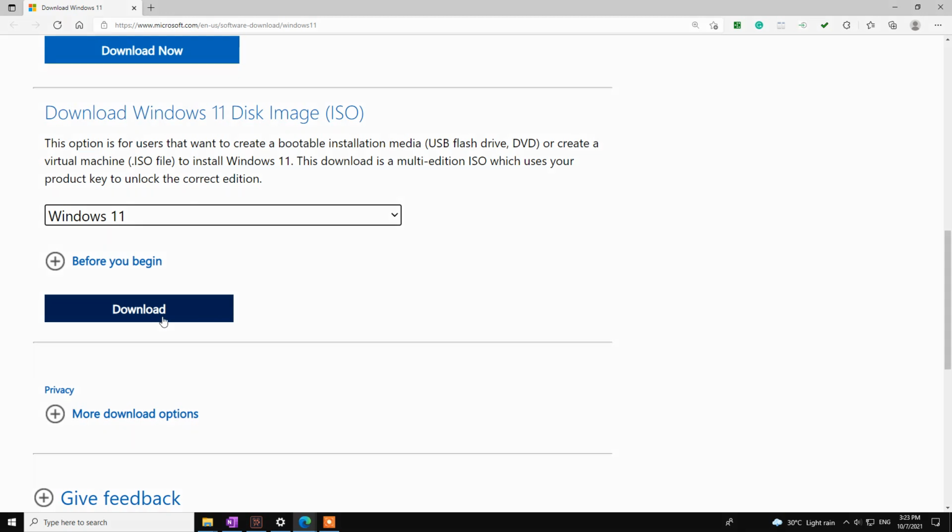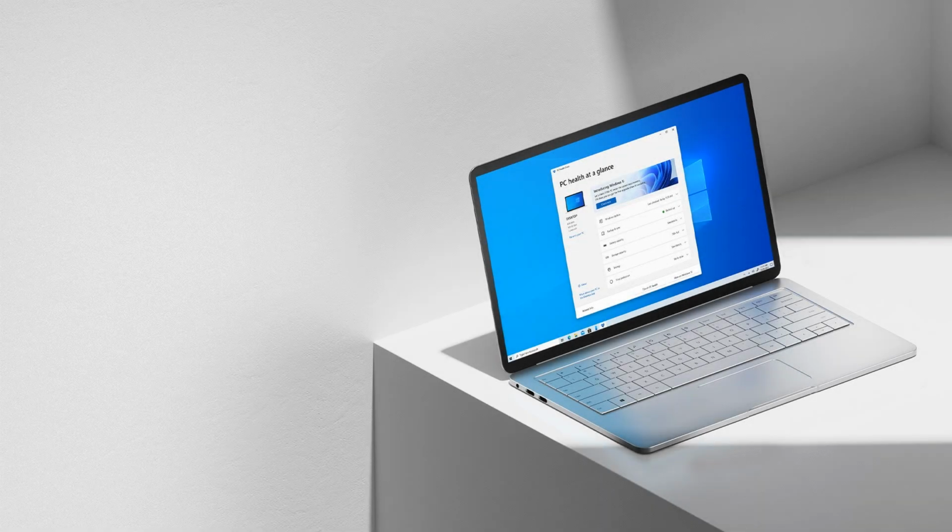So are there any downsides? Well, Microsoft has stated that you might not get security or driver updates if you take this path. Now it could be that Microsoft just said that to limit any liability by saying hey, we'll support all PCs, so it's a risk you'll have to take, but there is a path to get Windows 11, and I'll walk you through how you can get the ISO at the end of this video. The last option is to buy a new PC with Windows 11 installed on it.